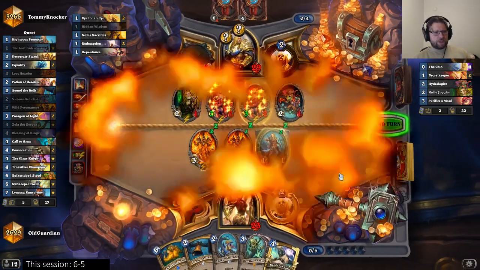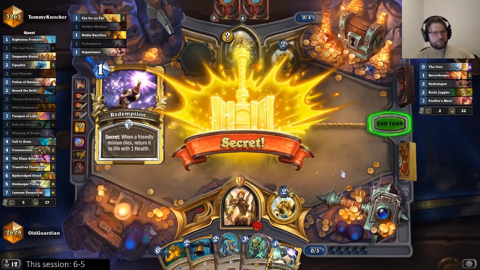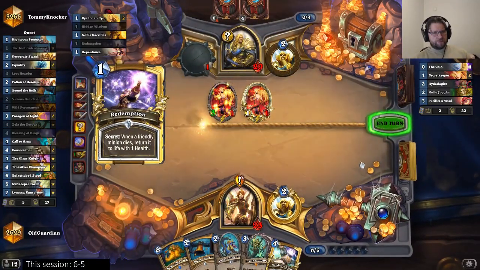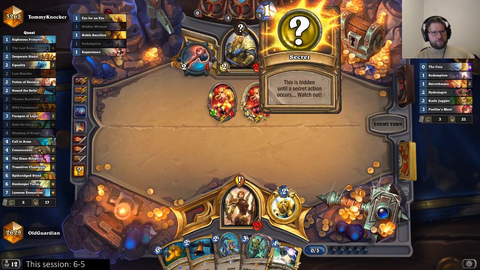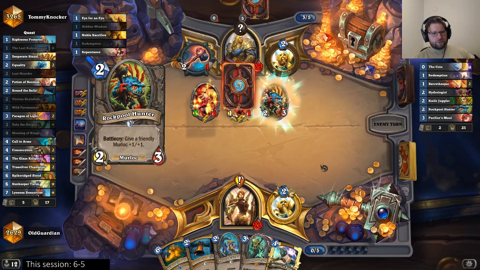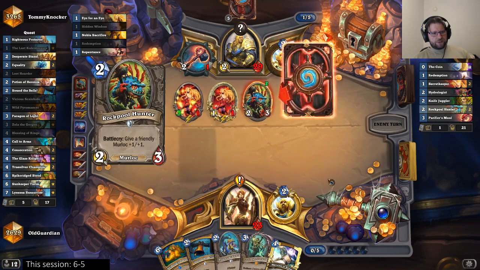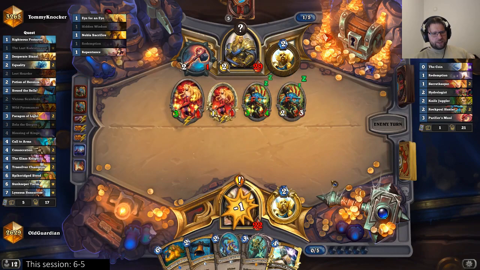I think I still have to play it. There's the redemption. And then there's going to be a noble sacrifice, so I can't get through to these. I would have to top deck a Consecration. Well, I can still get a lifesteal Scale Hide. So maybe I can still pull this off.